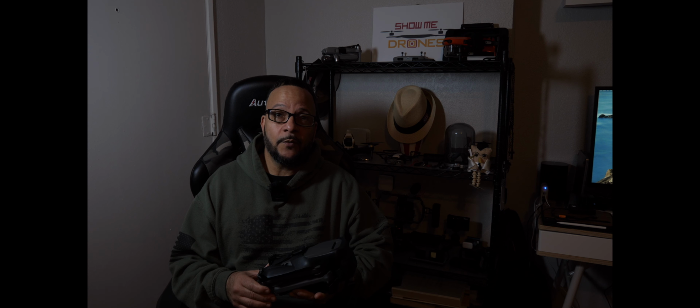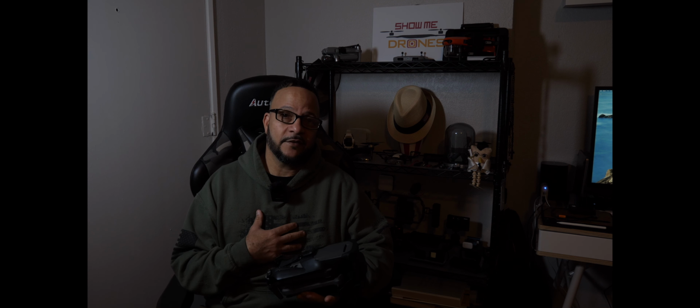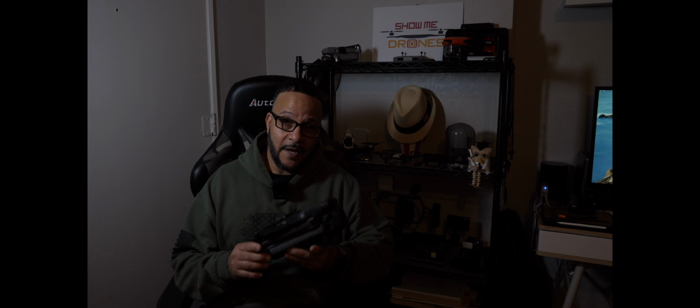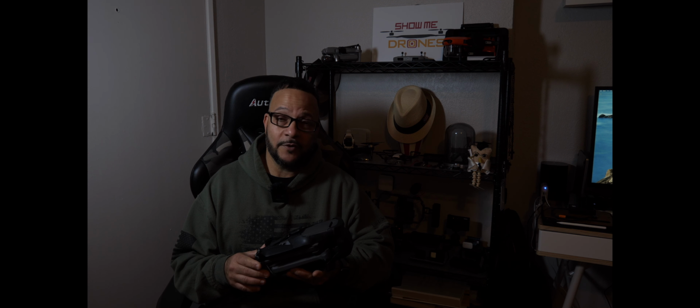foldable drone. I'm going to be talking to you about some of the things that you already seen on YouTube videos, but from my perspective, how awesome is this drone? This is a Mavic 3, and we'll be talking more about this drone and the footage that I have taken around the area where I live here in Kansas City, Missouri. And hopefully this is something that interests you.